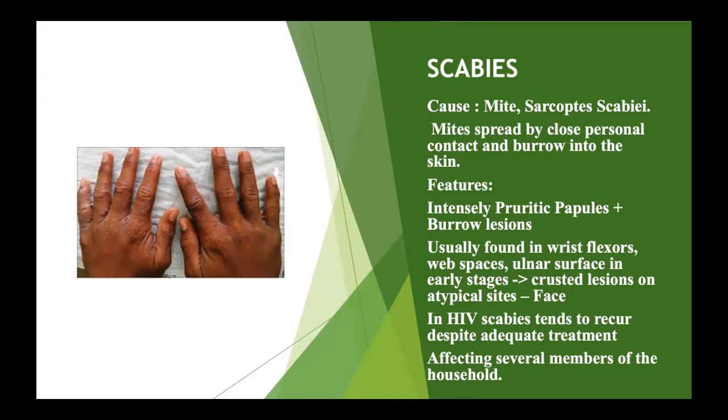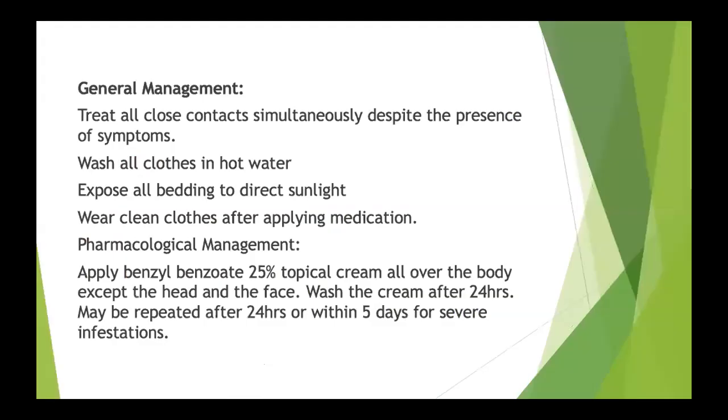And then we do also see them on the face. In HIV, scabies tends to recur despite adequate treatment. It's one of those very stubborn pathologies to deal with. Yeah, and they also affect quite a number, like most people of the household. So when you treat, you should treat the whole household rather than just treating the person who exhibited symptoms.